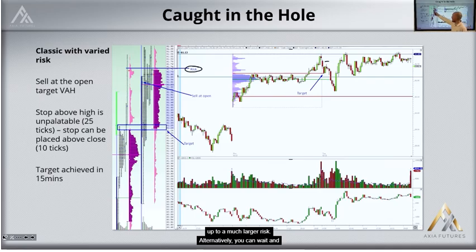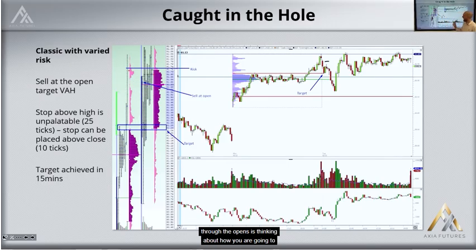Alternatively, you can wait and see if we trade up and then try and sell it higher to play the move down. The difficulty of approaching it in that way is that you may not get the chance to sell it higher, in which case you've completely missed the trade, or it will trade higher and then won't reverse. So you have to think about how exactly you're going to play this trade. One way to do it, if you're going to wait to see if it trades higher, if it trades up and then trades back through the open, now you've been given a stop and now you can sell it on the way back through the open.